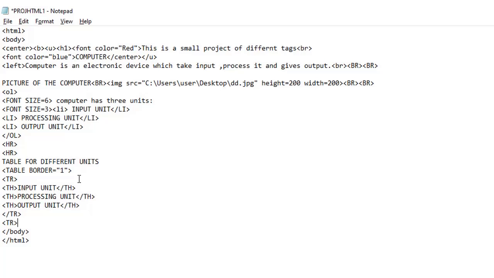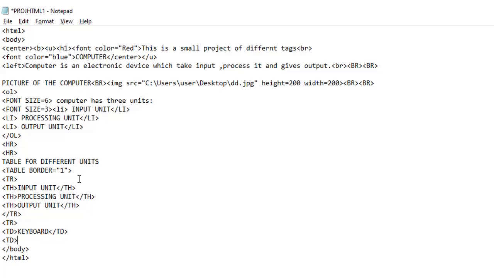Now for the input unit, what are the input units? We can categorize it as keyboard. So we will say TD here, and then we will use keyboard. We do not use keyboard as a tag, we use TD first. We will mistakenly write it here. We will say TD, then type keyboard, and close the TD tag, and then again use TD for the second column.